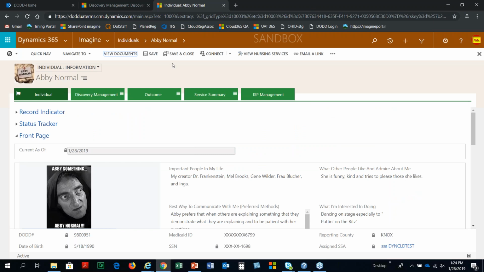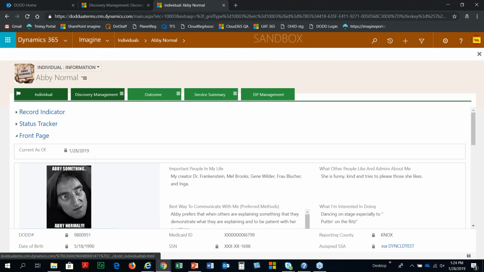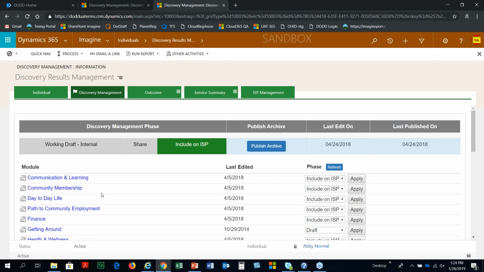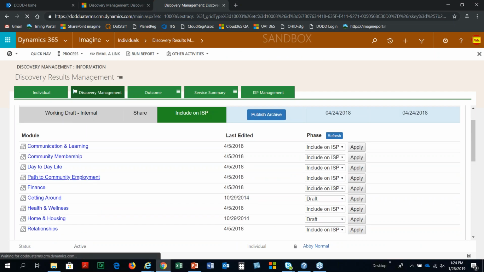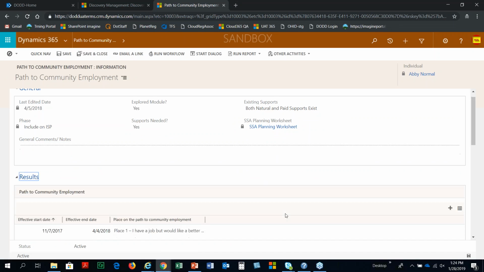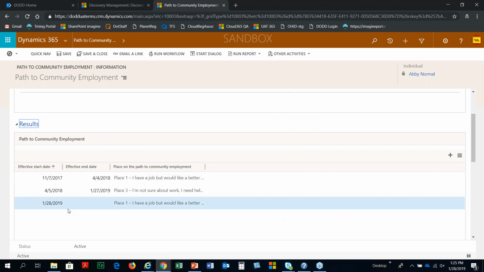So the second question. I think it regarded the error that popped up when you were adding. So why did the error pop up due to it being added today? What if someone enters the path incorrectly and needs to change it the same day? Will it cause an error? All right. You know, I haven't tested that. I do know that it sometimes was, I know that's why it errored out, because it was the same date. Because I put it in this morning because I was working with this individual.